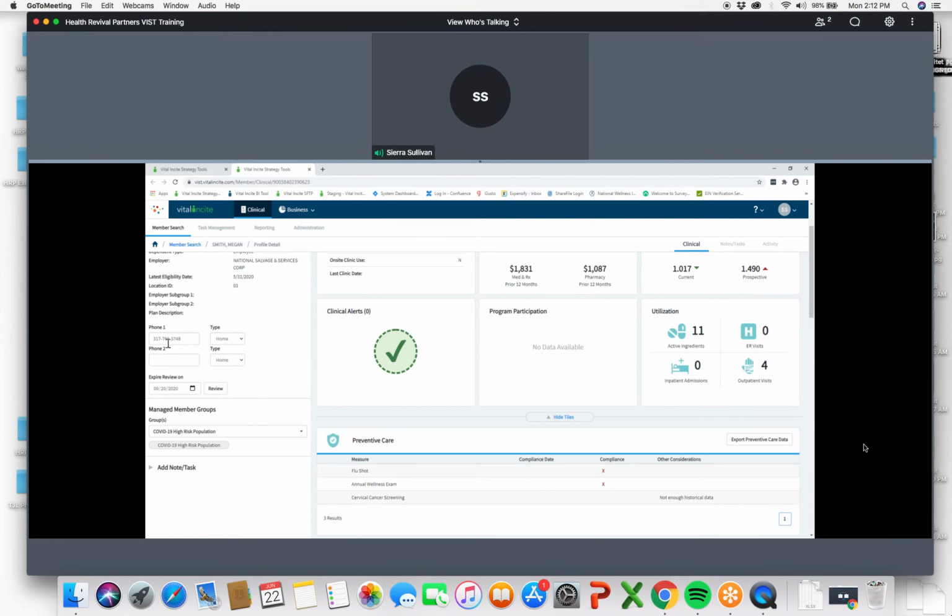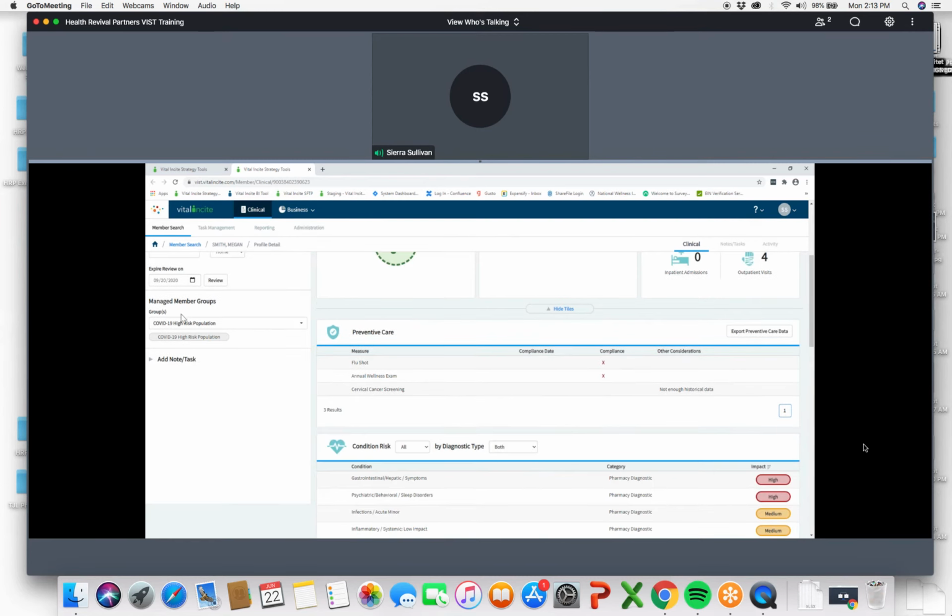The next section, phone number, we can add phone numbers here or change them. So if you know that a cell phone number is better for reaching that person, you could add a cell phone number there for them. Okay. It's automatically saved. The review button would really be for your own purposes, like if you wanted to mark that person as being reviewed for some reason. So if you've outreached to them or you've looked at their profile and you want to mark that, you can. Vital Insight doesn't do anything with that information, so that would purely be for your purposes. Okay.